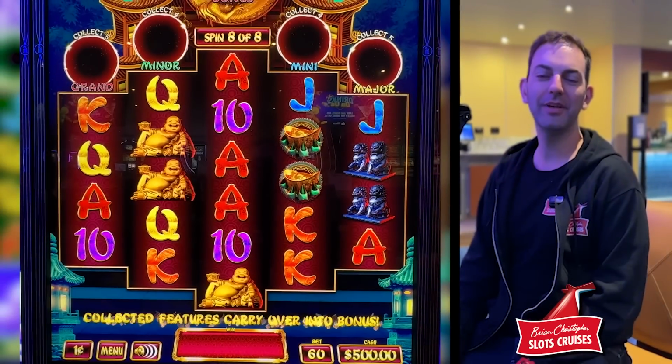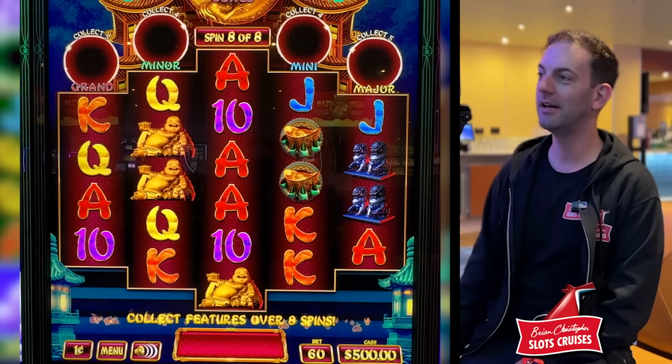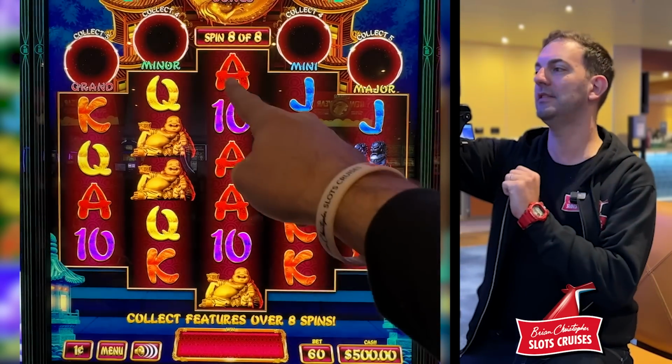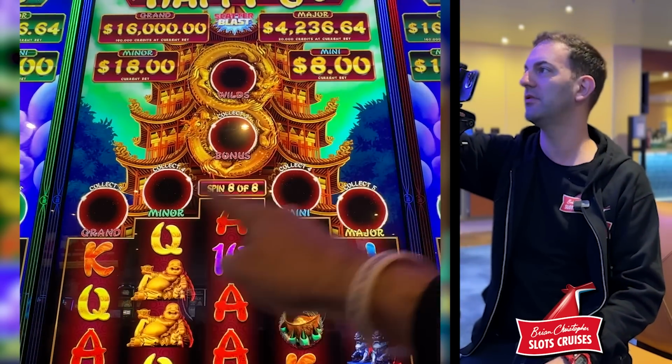Let's get happy with Happy Eights. I don't think I've ever shown you guys this game on my channel, so let's get this premiere live off to a good start. The way this game works is you get 8 spins to a game. So spin 8 of 8 just completed, we're starting a new one. And over the course of the 8 spins, you have to collect wilds, bonus symbols, or progressives.